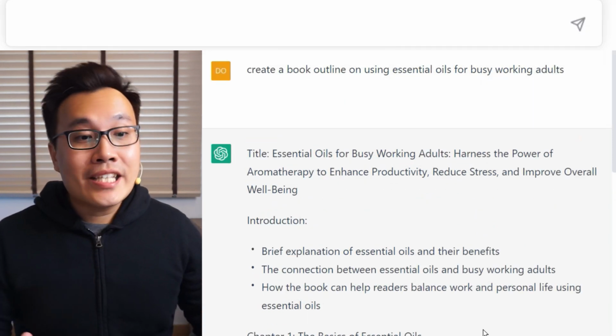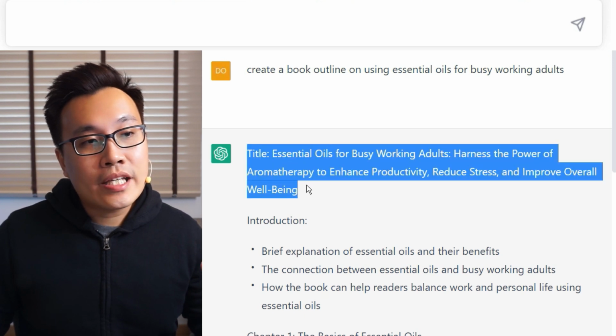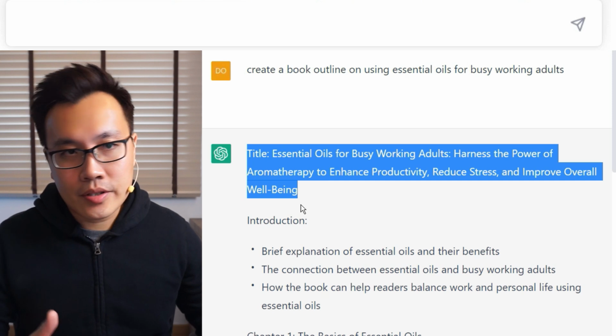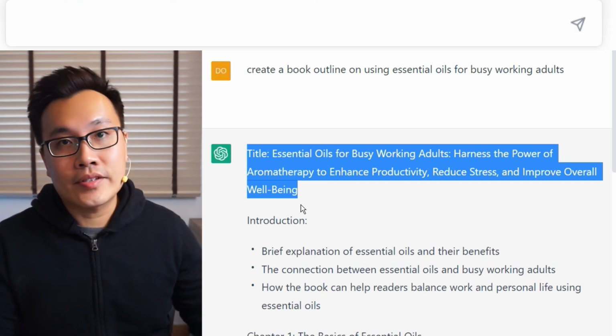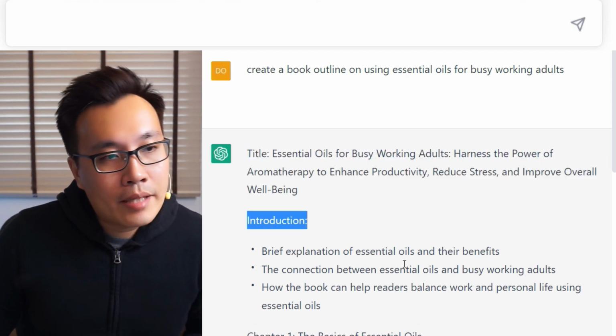Okay, so as ChatGPT is still generating the response, you will notice that they are able to already give the suggestions in terms of the title. But again, don't use the title as it is, because anybody who's using the same prompts on the same topic will obviously get the same output from ChatGPT as well. Okay, now you will notice that they have already come out with a brief outline.